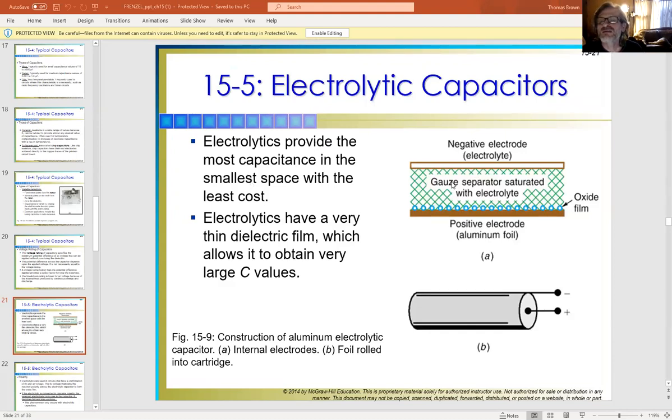So like I say, I see how he says that's gauze. It does. It looks like paper mesh with some kind of shellac on it, basically. But the electrolytics have a very thin dielectric film on the paper, which looks odd, but it allows it to get very, very large capacitive values. In this case, like if I wanted that 400-volt. So on some of the AC induction motors, they have a capacitor hooked in circuit with the motor to basically give it a quick start. So you have that charge sitting there, and when you start it up, it doesn't have to wait quite as long. It's got a faster start potential.